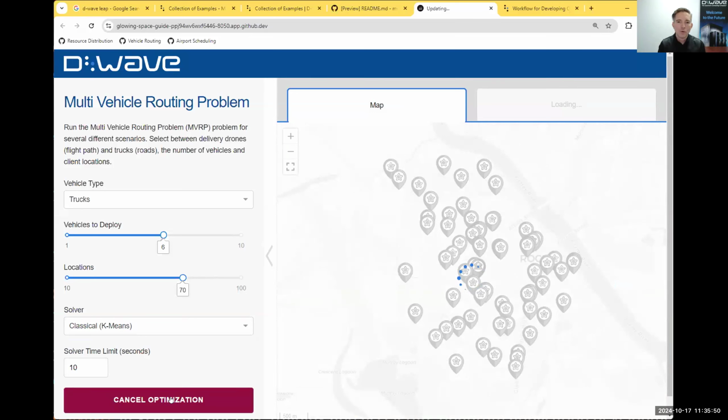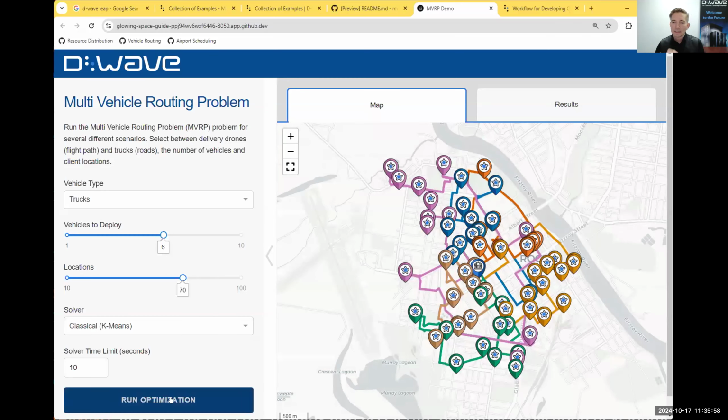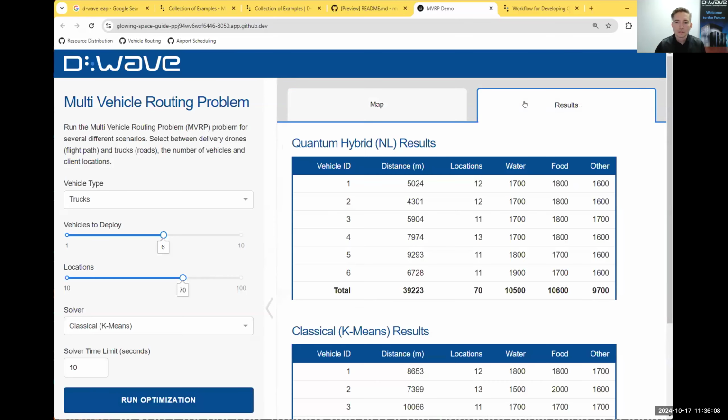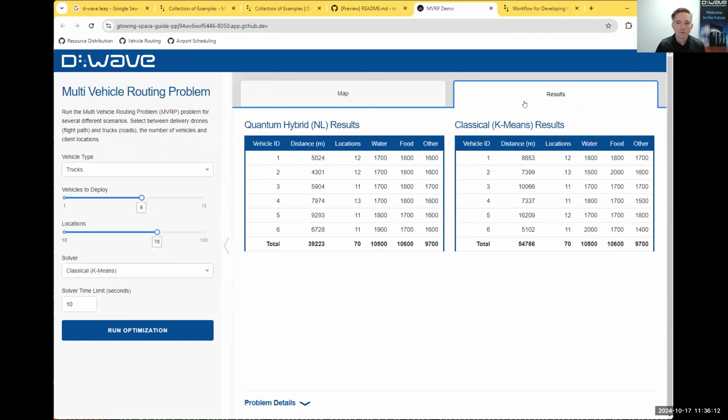But it allows us to make some qualitative comparisons that we typically see based on the difference in approach between quantum and classical, where classical techniques are very good at looking at local updates, and the quantum computers are helping to make larger updates in the solution space. And also considering comparisons between the work and the assignments between drivers. The net result is that we're looking at the distance traveled, and we've got a significant reduction in distance, which is going to translate to less cost with the quantum hybrid solution and less CO2 emissions.